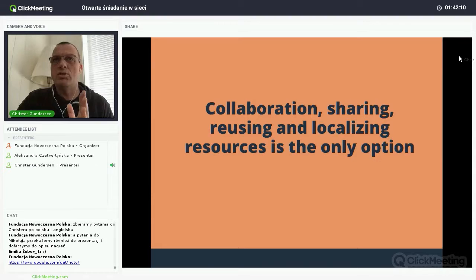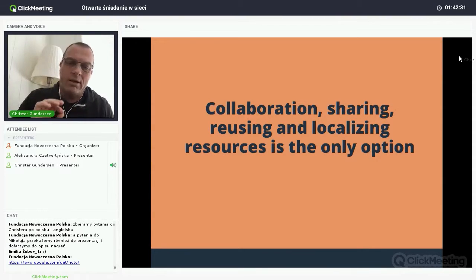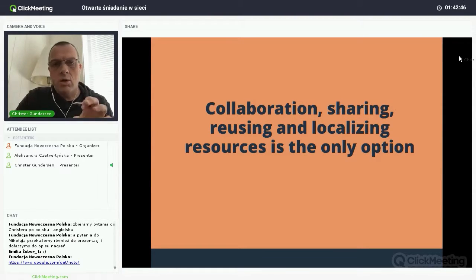And beware, I have not mentioned OER yet, but here comes the shift. Because instead of OER being something that we want to streamline and embed into the mainstream of education, OER here in this perspective is, in fact, the only solution. Right? This is based on the fact that we need collaboration, we need sharing, and we need reusing amongst these languages. And localizing resources, even with the cultural challenges of taking resources from one country to another, is going to be a very, very important aspect of educational resources in the future.